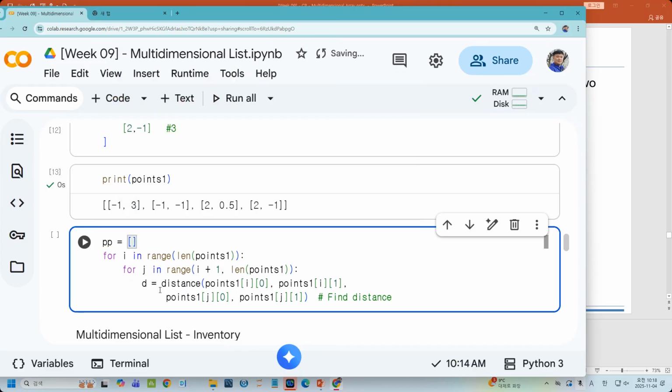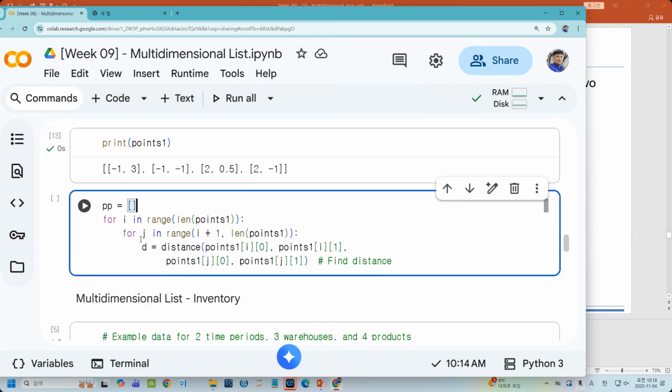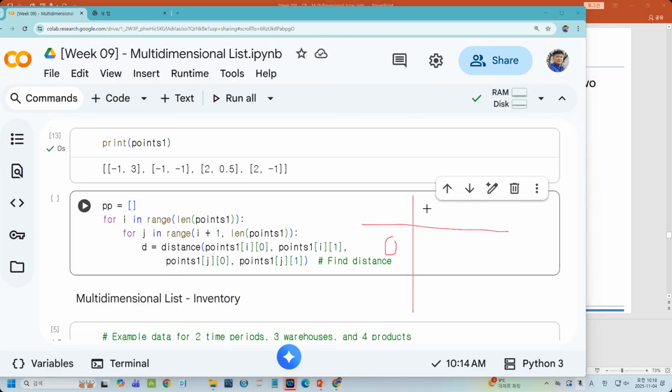So I'm going to make the distance, and the distance from 0, if I have this one, 0, 0, 1, 1, and so on, like this.